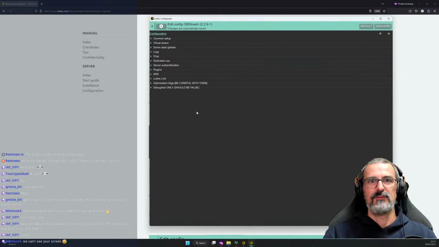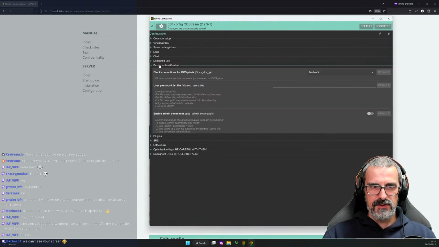But if you want to manipulate AI, you need extra steps. Why? Because by default, I deactivate it. The goal is not to allow everyone to manipulate AI on any server, so you need to be authenticated before using that. That's the part of the server authentication.